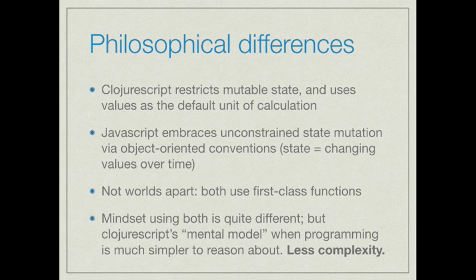In JavaScript, you're always redefining things to point at something else. You're redefining boxes of state to hold different values over time. It's a challenging way to think about programming. Once you do it, it's actually much simpler. You can calculate in your mind a lot more easily how your program is going to evolve over time. And it actually means that you become a better programmer because you're doing less. It takes away control of managing state over time, but it does mean you can do a whole lot more with that.